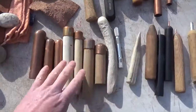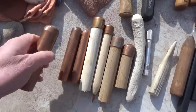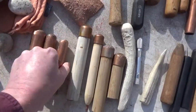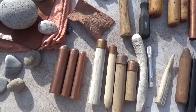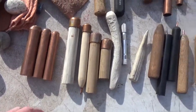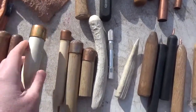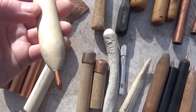Down here I have my billets. These are all solid copper right here, and they're really heavy. It's definitely a learning curve to get used to using those, and I don't use them that often. I probably could use them more if I get big, heavy, nasty stone like rhyolite — it does help because when you're swinging lighter billets, you're swinging harder and getting more vibration through your arm and your elbow, so these allow you to swing a little bit slower. And over here I have some billets that I made — just some basic lead heads. These are just copper plumbing caps with lead in them, on to your basic dowels. I've got a medium-sized one that I also put a pressure flaking rod onto the other side of it.